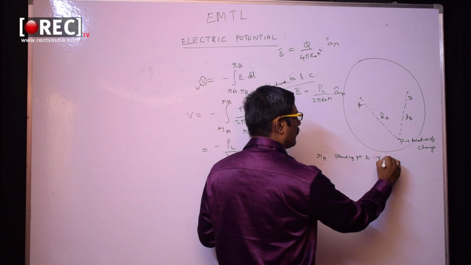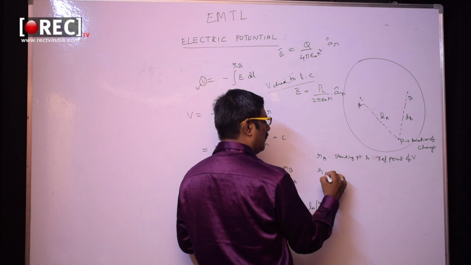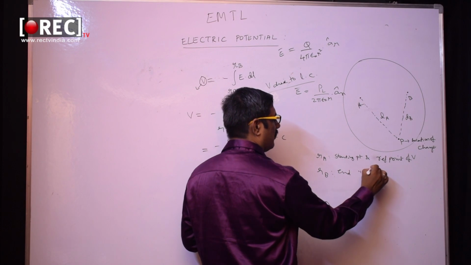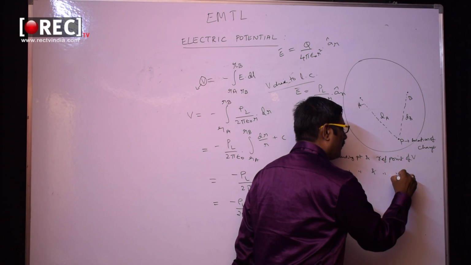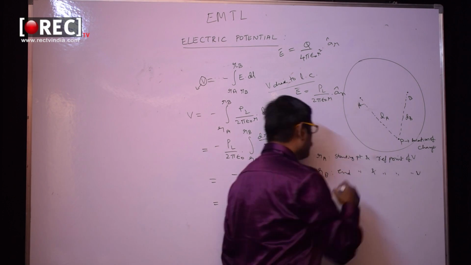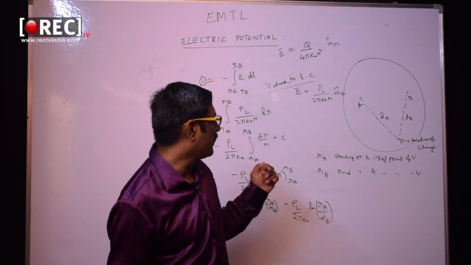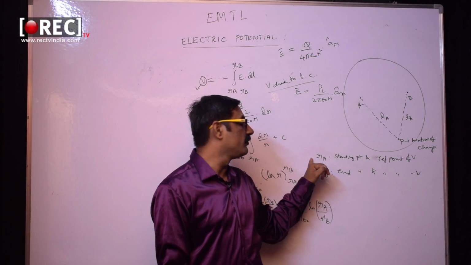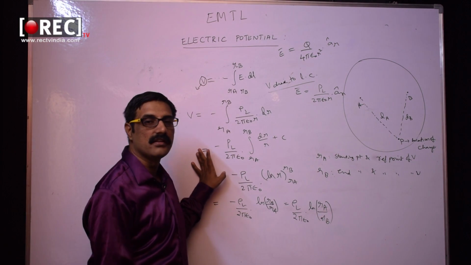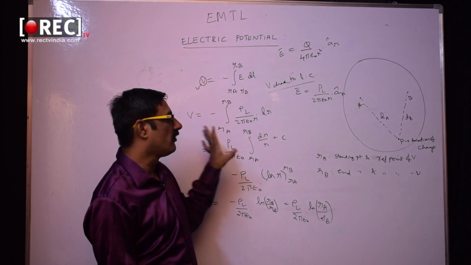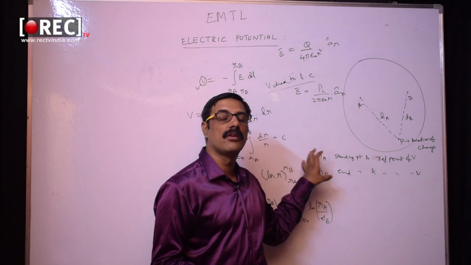So we can simply say reference point of V. Similarly, what is RB? It is the ending point of the charge distribution and the reference point of V. Of course, how to calculate RA and RB, once we do one numerical, you can get a clear-cut idea of how to determine them. Once we have a problem, you can easily see what RA and RB are and how to calculate them. In the forthcoming part of the lecture, we are going to do 1 or 2 problems based on this concept.